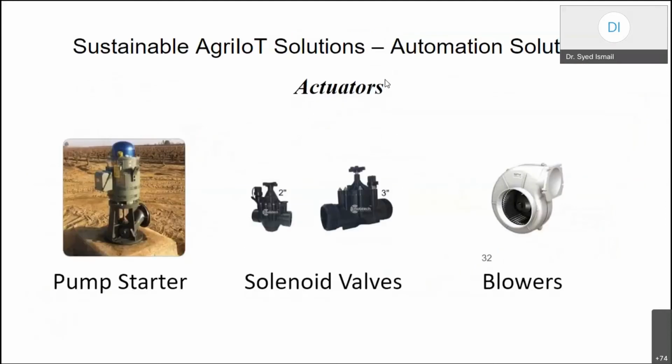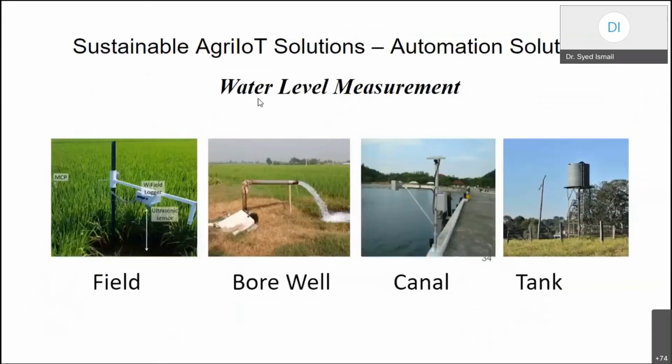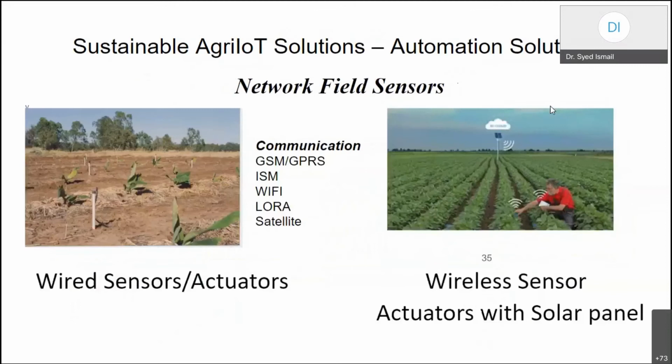Second are the actuators, which you require, actually valves. One IoT application that has worked in Indian agriculture for more than 10 years is pump starters with SMS, and that has to be improved further. Solenoid valves are not available. Now, what is sustainable right now? What the farmer wants is to control the amount of water that goes, excess water, and to measure the water availability, because water and fertilizer are his money. That's where he can save. Production he's already doing more; producing more, he's not going to get more.